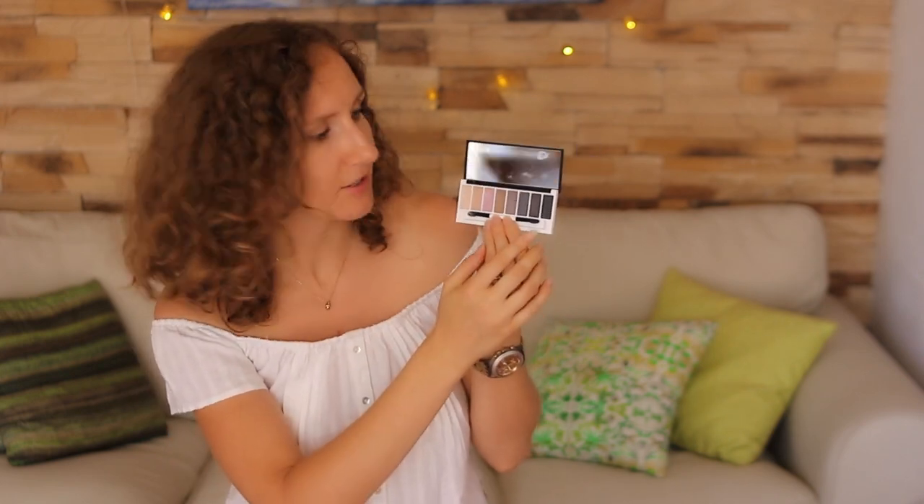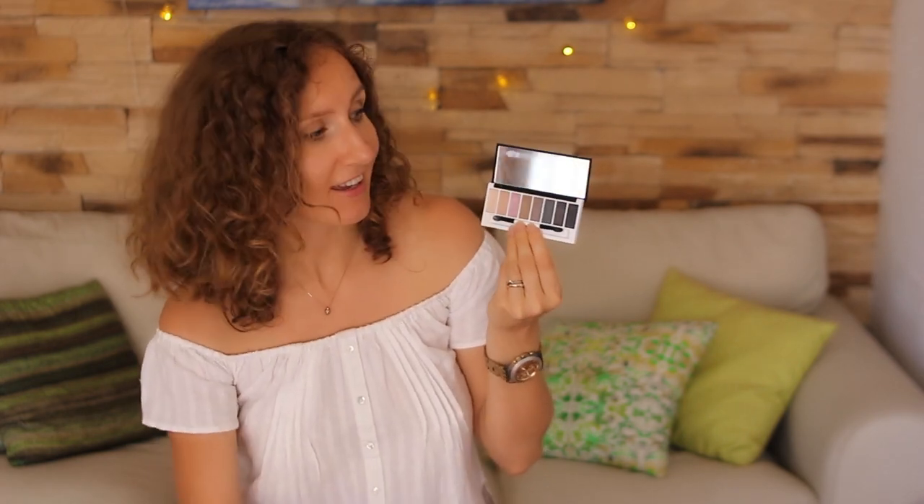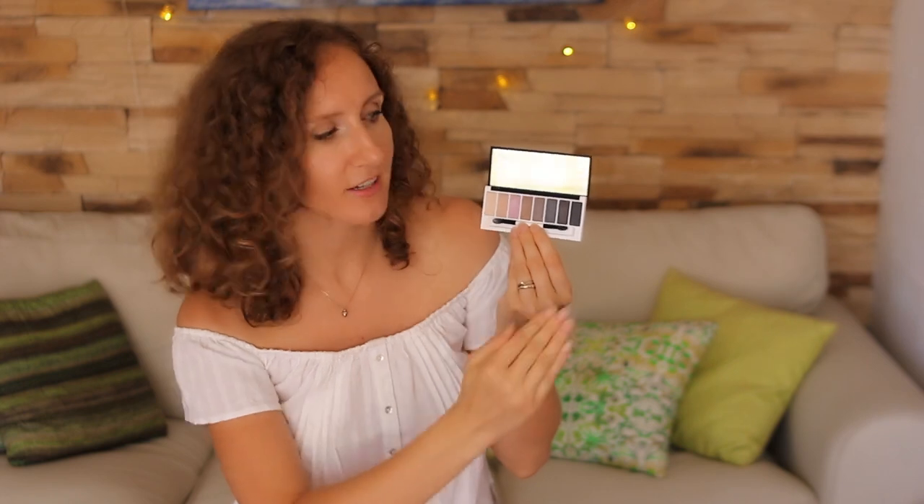The next product I have in there is an eyeshadow palette from Lili Lola, and it's called Smoke and Mirrors Eye Palette. I got it last year at Christmas, because there was a set of a few different products for a really good price, including my lipstick. I'm super happy with it. It has some shimmery colours and some matte colours — very natural colours, but you can use them for daytime or blow them up for nighttime. It looks a bit like the new palette from Urban Decay, kind of that colour range. I absolutely love this palette and would highly recommend it.